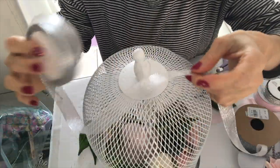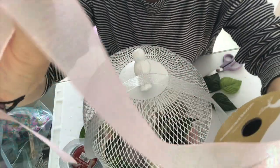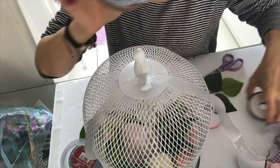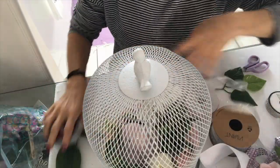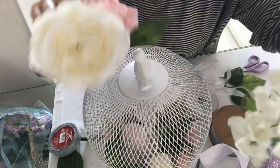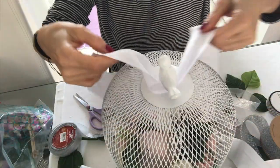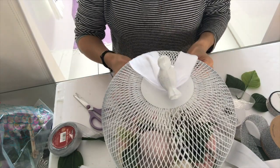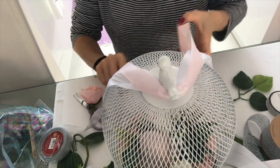Everything fits perfectly. Now I'm going to decorate the top using these beautiful ribbons. I don't know which one I'm going to use at this stage, and you're just going to see the process. It was really trial and error at this stage because I didn't know what I was doing. In the end, I got there. I'm really happy with the end result.